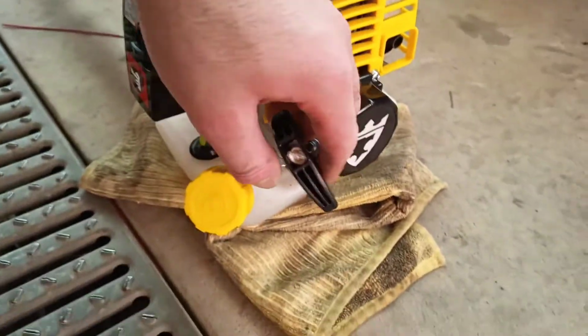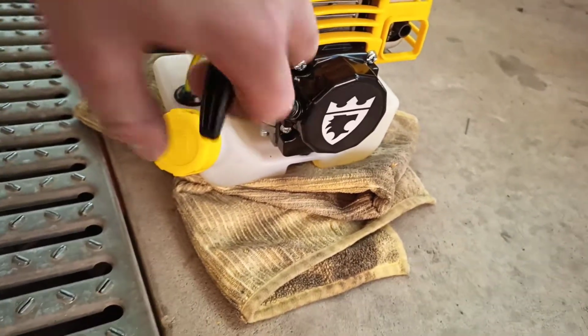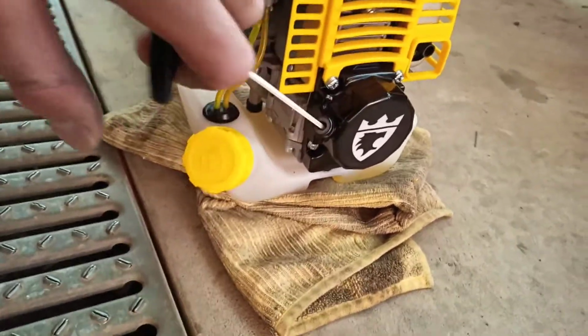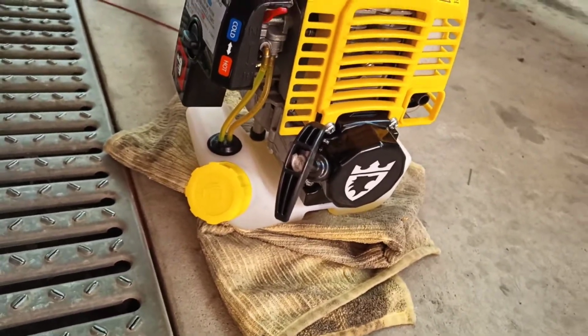Obviously pull it quite sharply, but before you do that, you want to get to about here. Feels slack, and you hit a hard spot about here. You want to pull it from here. Otherwise, what will end up happening is if you don't take up that slack, you can destroy the pull start, and obviously we don't want to be replacing pull starts, do we?